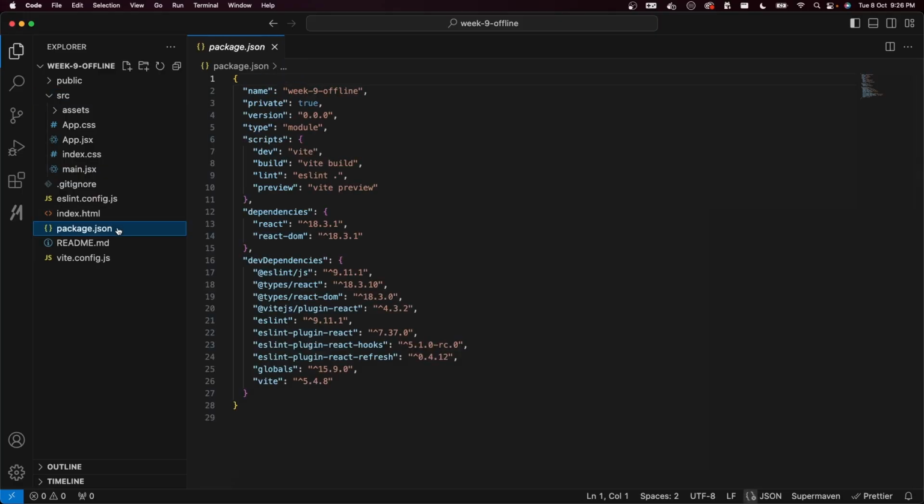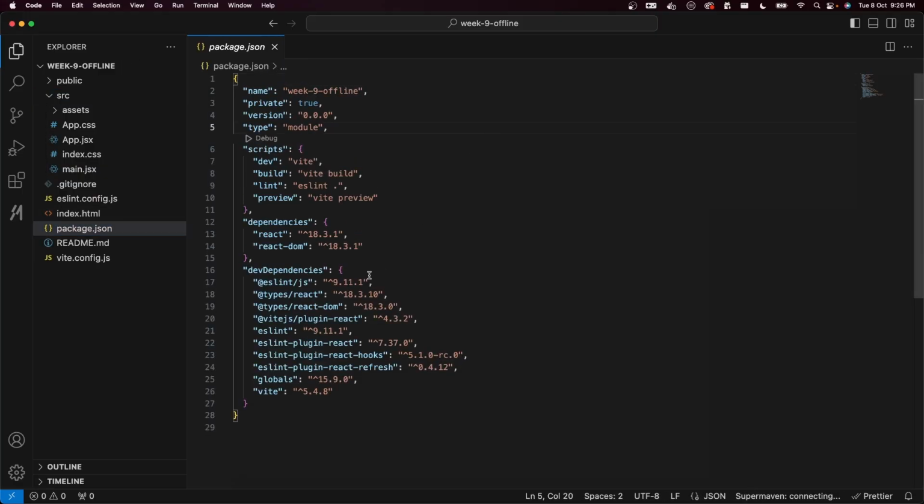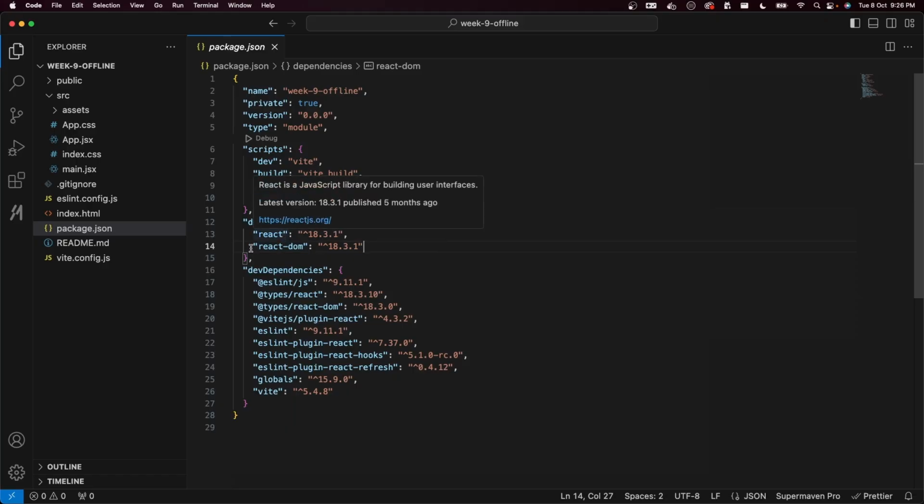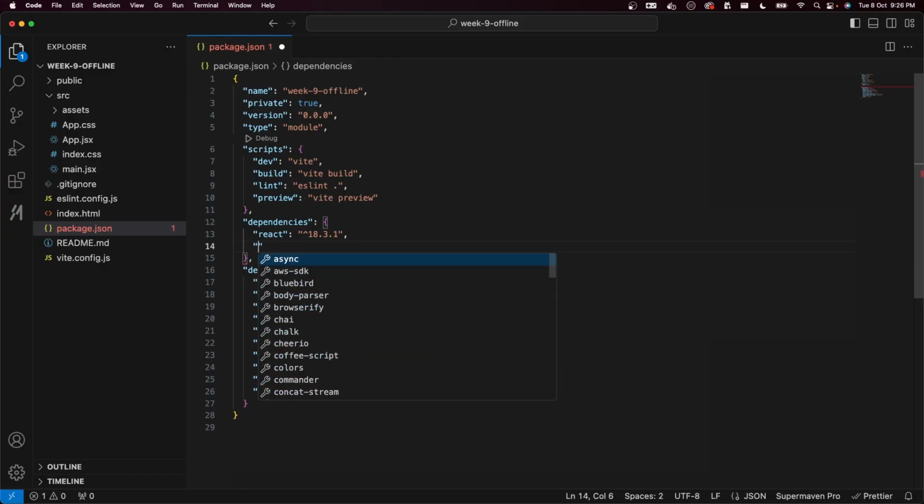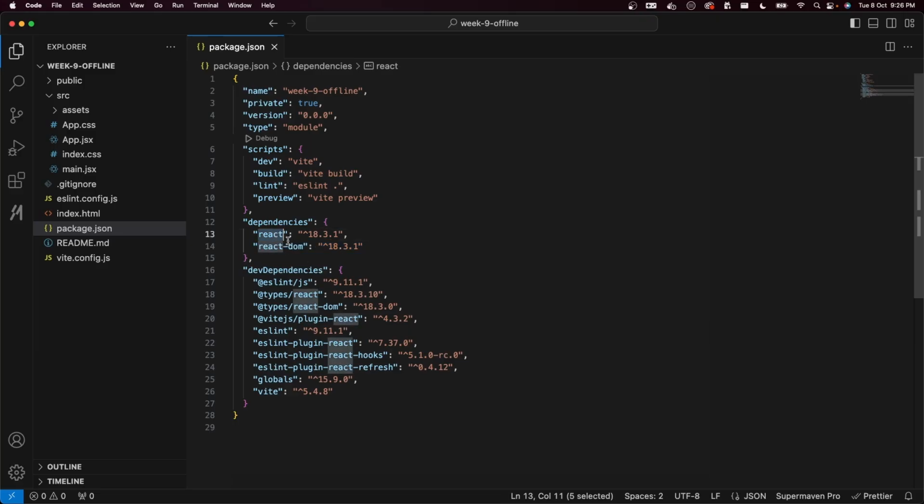There is a package.json, which if you look at the dependencies, it has React and React DOM as two of the dependencies. Right now we are creating a website using React. Hence we have used React DOM as a dependency. If you were writing React Native code, then we would not have React DOM as a dependency. We would have React Native as a dependency. React remains constant, whether you are trying to build a mobile application or a web application.